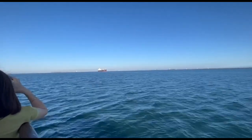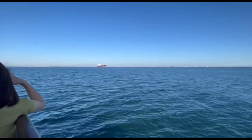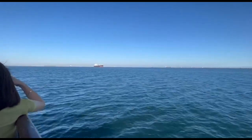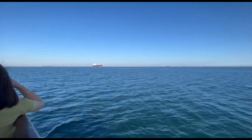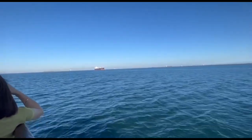There's a large oil tanker up ahead of us. That is a large crude oil tanker, off to ahead of us and off to the right. The ship carries cargo like crude oil, gasoline, or diesel fuel. When that ship is fully loaded, she'll be down beneath the surface of the water just about 60 feet.